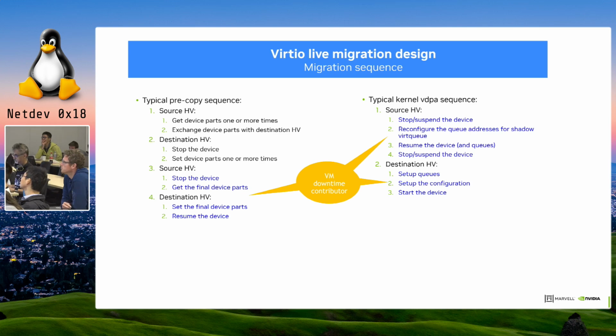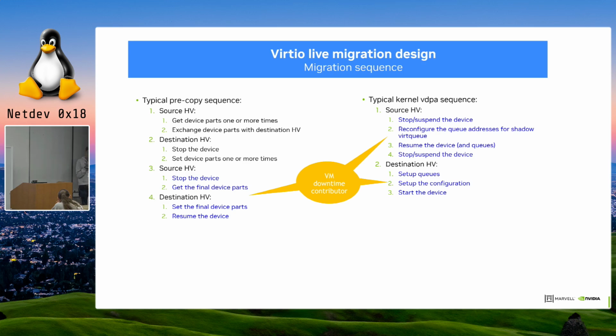I think this slide was comparing how VDPA achieves the downtime. What are the operations in VDPA while the VM is down, and what are the operations on VirtIO? So the left side is for VirtIO, where 3 and 4 is what we spend. And what we see on the kernel VDPA is on the source hypervisor, there is a reconfiguration.